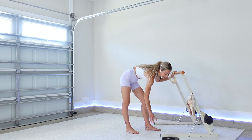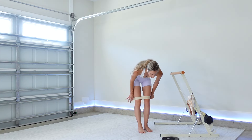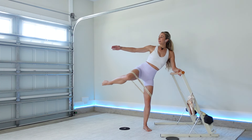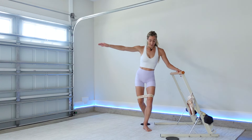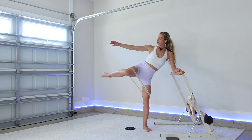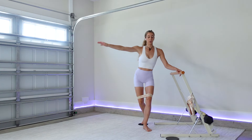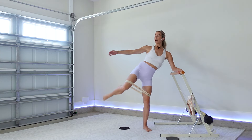Now we'll place that band back on the legs, just above the knees, and grab one slider for a side series. Once you have that band on just above your knees — curtsy, outside arm, outside leg — then bring your bent leg out to the side. Your range of motion is going to be a little bit lower today with the band, no worries. Curtsy. Four more. Three — if you don't like the band, lose it at any point. This is your workout. Last one — hold it up, pulse.